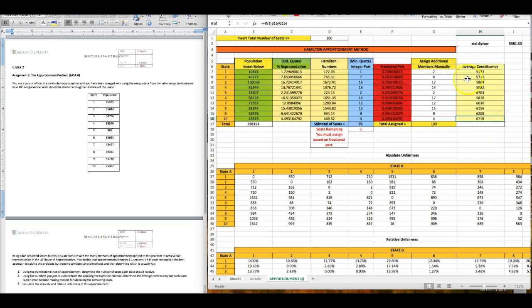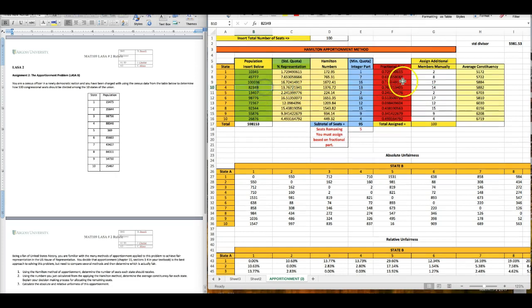So anyway, the next thing that we need to concentrate on is what the average constituency is. In general, it's just the ratio of the population of a state divided by the number of representatives from that state. So how we're getting this number here is, and I'm going to use state number 4 as an example, we're taking the population of state 4 and dividing it by the number of representatives they have, okay? And so what this basically lets us know is how hard each representative is working, okay?